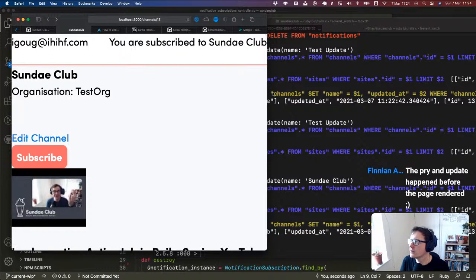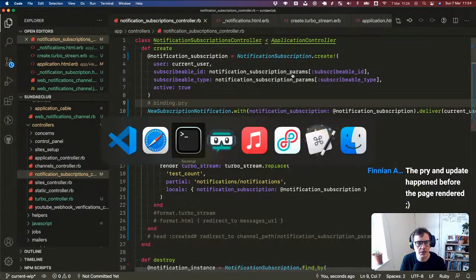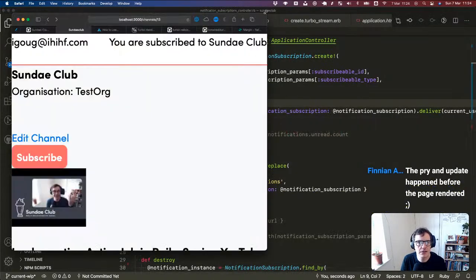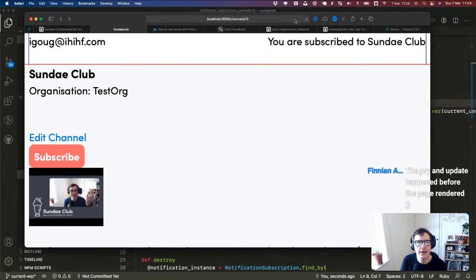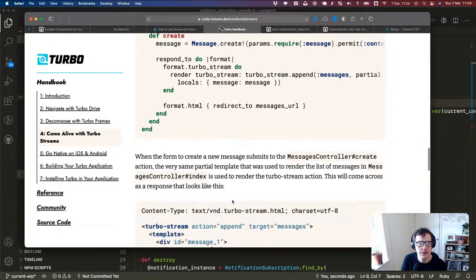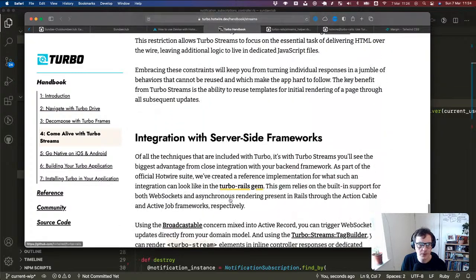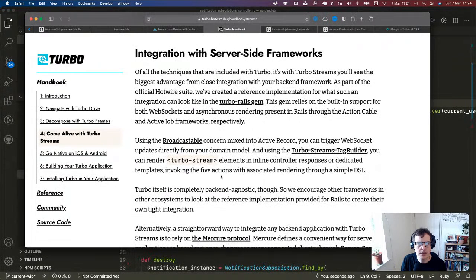That actually has gone better than I thought it had gone. Let's go take a look back at broadcastable, because that has tugged at my brain as something that we didn't quite get to. What we were also looking at was this idea of using the broadcastable concern mixed into Active Record.